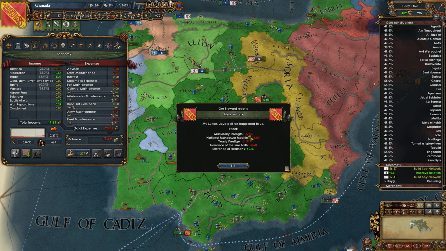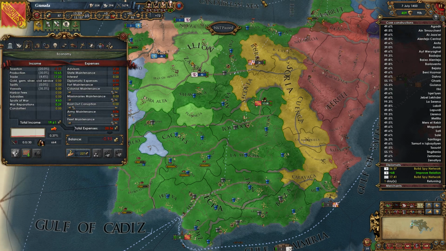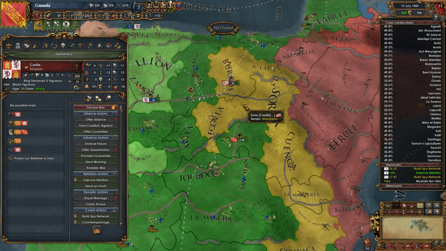Jizya poll tax has happened to us. Oh, okay, so that's part of it. This thing had expired. Aragon has now decided to revoke the excommunication of France. I think he's just playing with his buttons. He's like, look, what do these buttons do? I just want to try it. Oh crap, I have no CB against Castile.